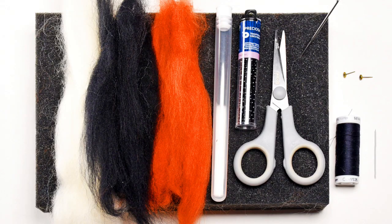So before we get going, let me quickly outline what you're going to need to get started. A needle felting mat, a needle felting kit, colored wool roving. We have a rusty orange color, black and white, glass eyes. You can buy ones to sew on or push in, or you can even needle felt the eyes with wool. Whiskers, scissors, and glue. You'll find a list for all of these below with links to purchase if you like.